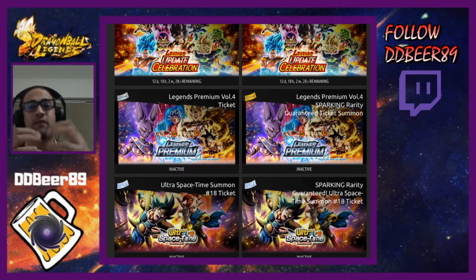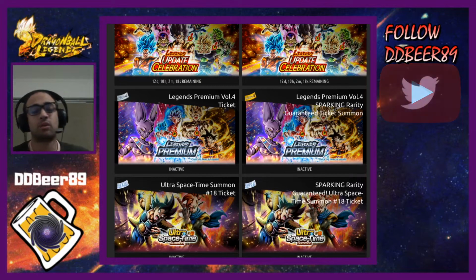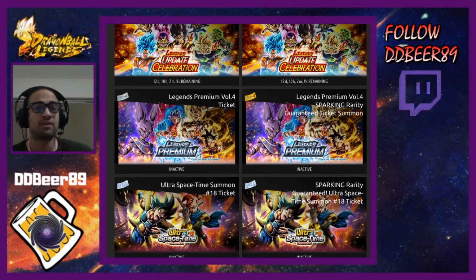But guys, once again, let me know in the comments below what type of banner you think is going to be for the next Ultra Space Time 19. Maybe they might stop it, but I doubt it because it's such an easy money earner for them, for people to actually grind out and get these characters. I potentially, once again, think it's going to be one of two female characters in February, or a Goten and Trunks sort of banner. It could be future ones, but a Goten or Trunks banner may be the one that's on the horizon.